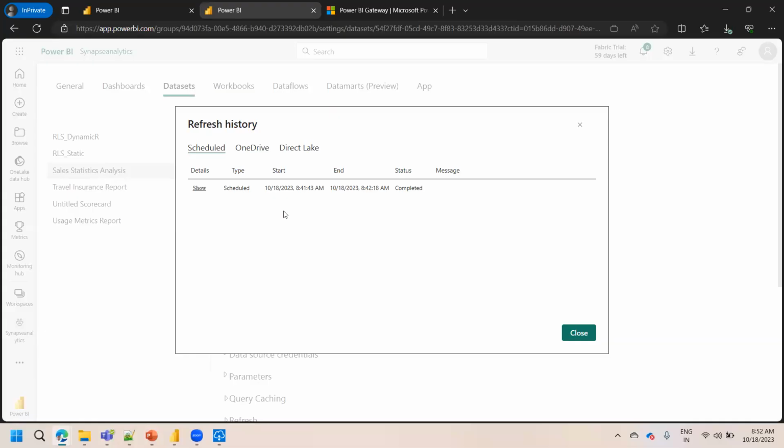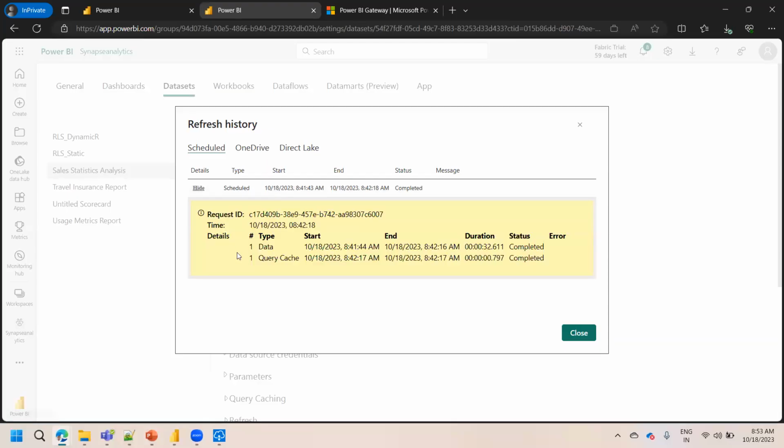You are able to see something like scheduled, the schedule type. On demand is something like manually running the report. The automated one I have scheduled at 8:30 and it completed from 8:41 to 8:42.